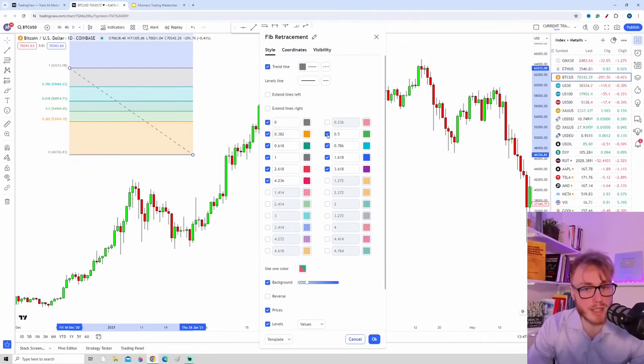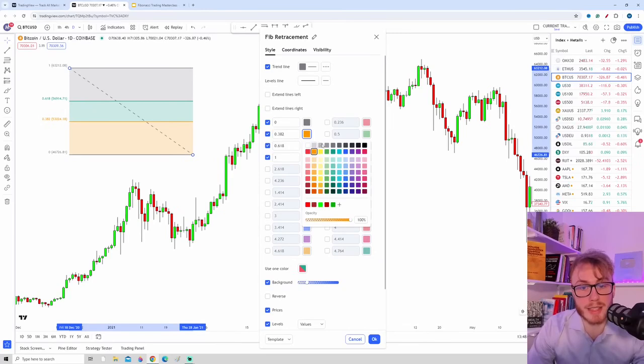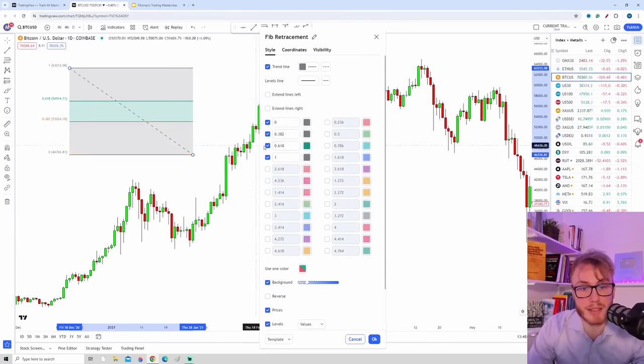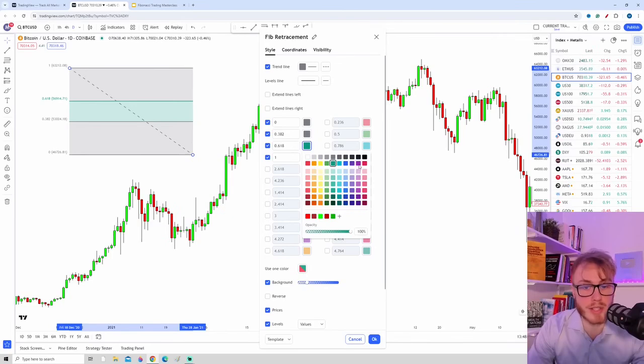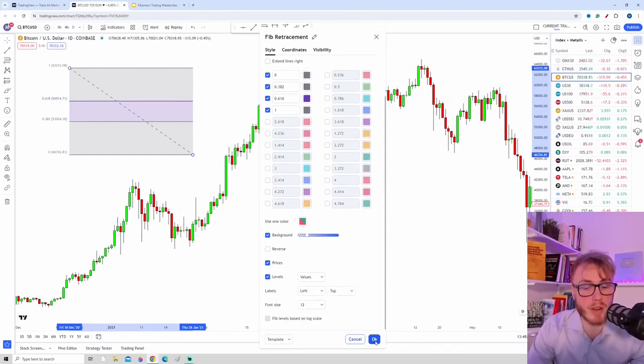We actually want to uncheck the 0.5. You can keep the 0.5 here, but you don't really need to have it, and why will be clear very soon. As for the 0.618, you want to keep this one. You want to uncheck 0.786, and the rest of the bars you want to uncheck here. And as you guys know, as for the colors, I like to keep this one the same color as the other one. And the last one you can change to any color really. Let's do purple for this one. And now we are done here.